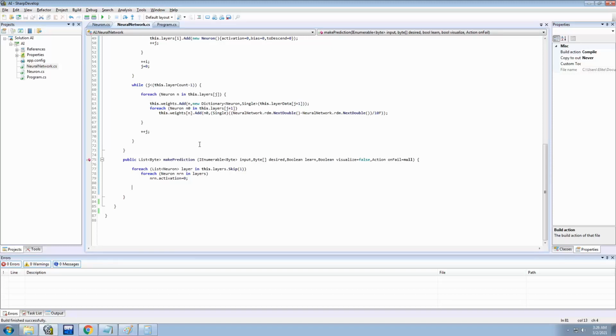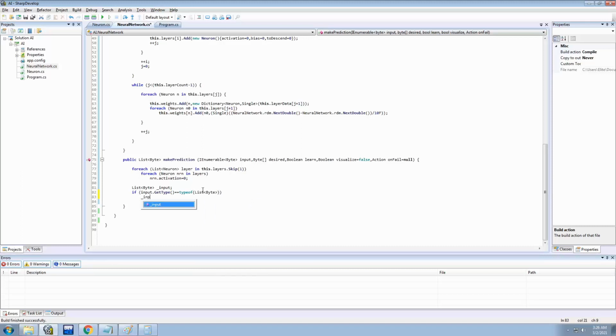And I'm going to restructure the input here, because right now it's an IEnumerable, and with IEnumerable you can't do something like that, and we need to be able to do that. So the simple way is we just change it to a list. However, if it already is a type of List<byte>, then all we have to do is cast it.